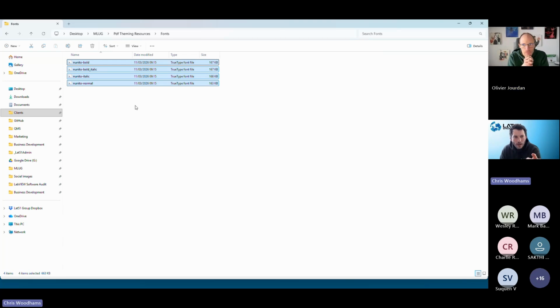Yeah. And where did you get these files from? Those files are from Google's fonts. Okay. But fonts can be purchased. You have some fonts on your operating system, but there are many different providers of fonts. Some are free, some are paid, but you can get those files really easily on the internet.